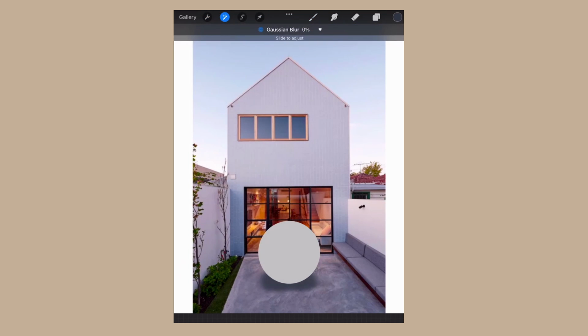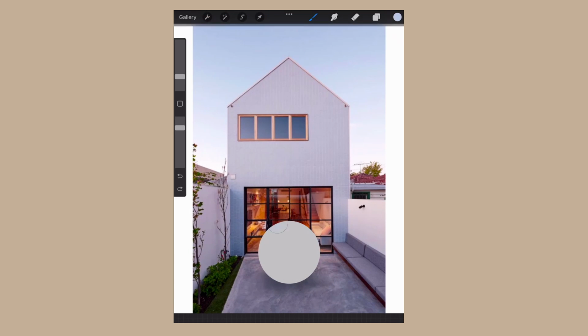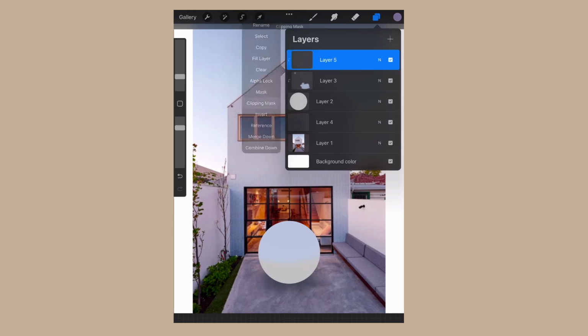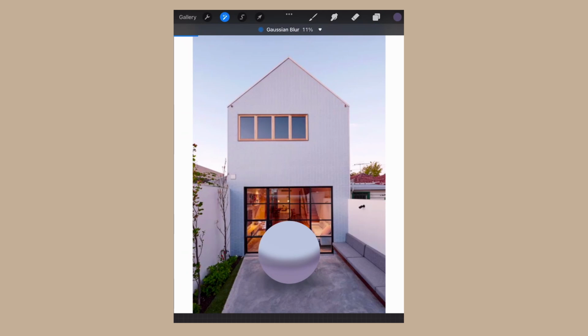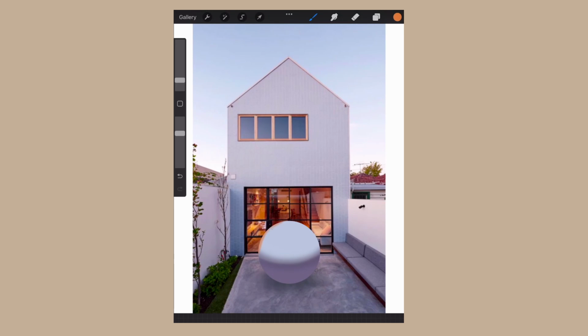First I'm putting the cast shadow down, which is basically shadow that forms from light being blocked by a 3D object. So that cast shadow is from this 3D round ball. And then that purple shadow on the ball itself is form shadow, which forms from an object or planes turning away from the light source.